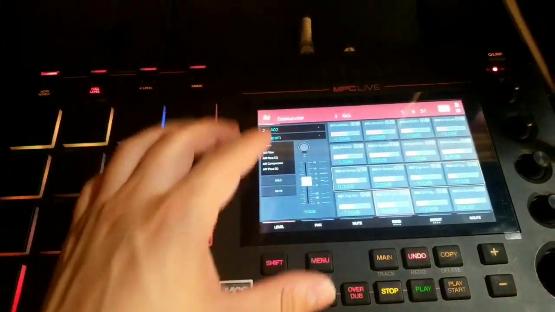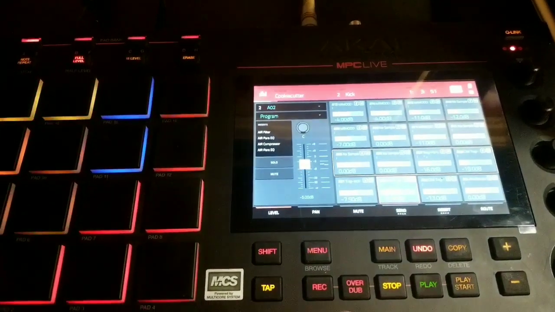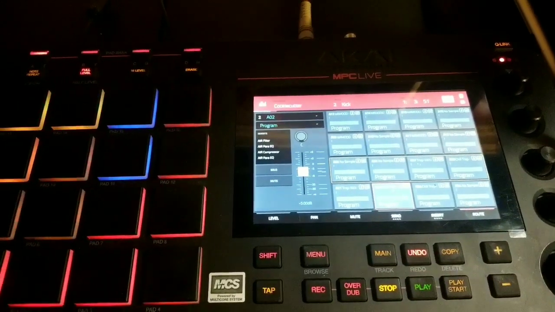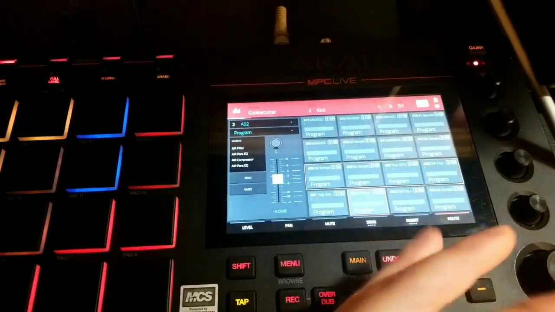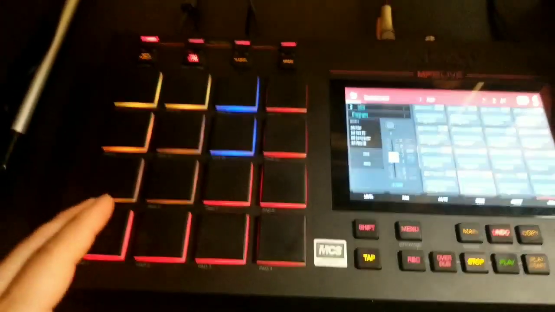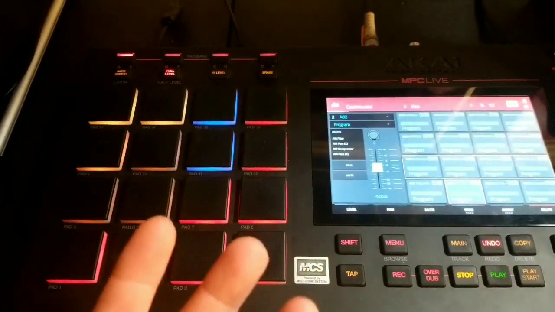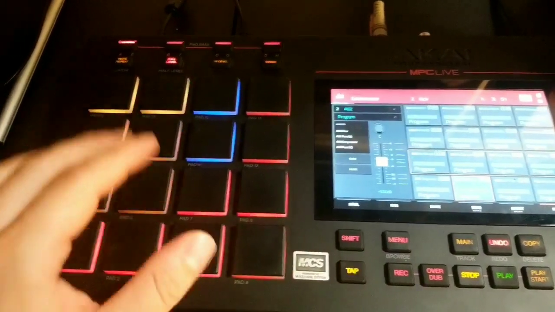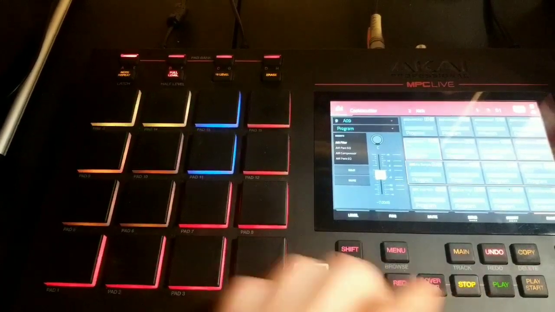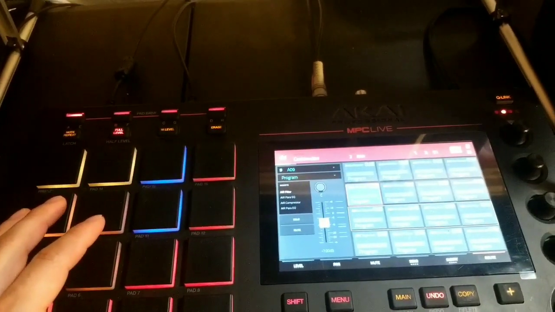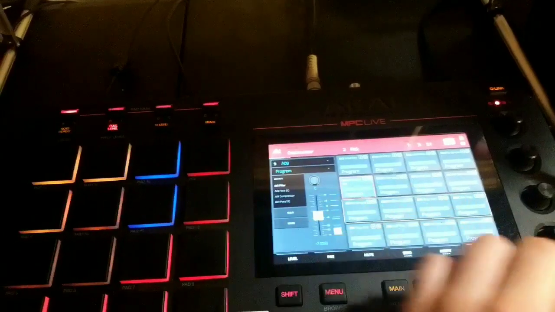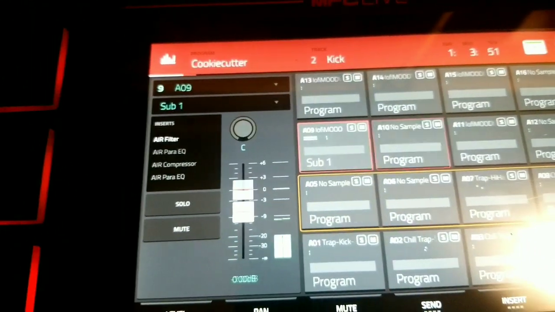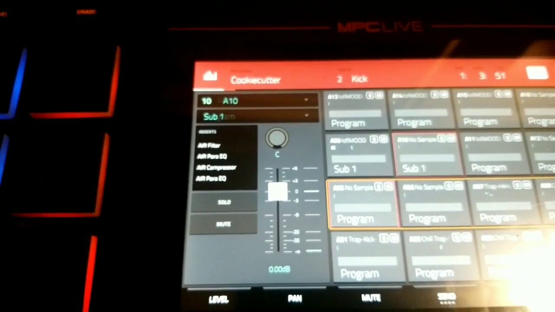Alright, so moving back out to the pad mixer. From here, to get to the submixes, I want to look over here to the bottom where it says route. By default, everything is routed through the program. Taking a look at my pads, I've got everything color coded, so I have them in groups. I want to put like instruments through the same submix. So starting with my sample chops, all these 4 pads right here, I'm going to click on one, and then scroll until I find submix 1, and I'm just going to do that for every one of these.